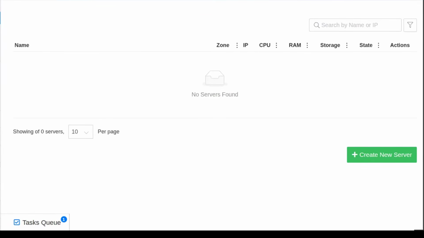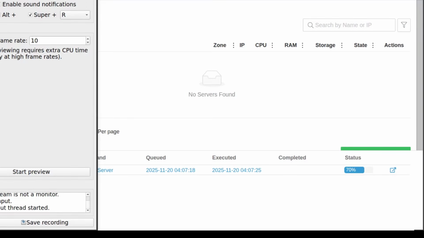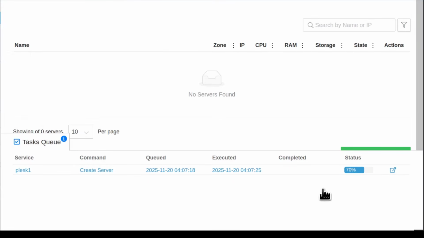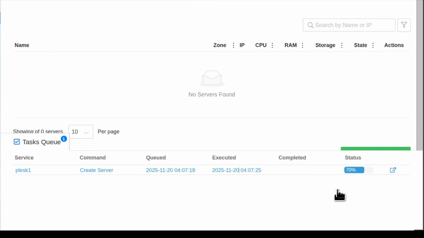So just be patient and wait for the server to deploy. You can see there. Whenever it gets to 70%, just be a little patient and give it some time until it gets to 100%. Looking at the progress, when it gets to 70%, it's going to take a little bit of time.